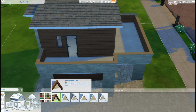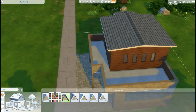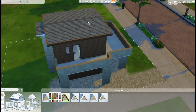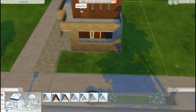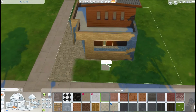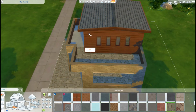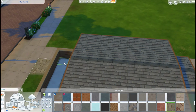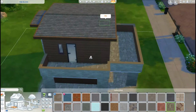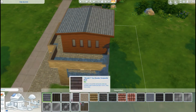I get distracted a lot in building, so I jump from one thing to another. So now I'm doing the roof, even though I should have done that earlier, but here I'm doing it now. I get distracted way too easily when doing these things. Also, apologies if I get a little quiet sometimes. I'm still trying to figure out how much I should say and how much I should talk. So, apologies if I get randomly quiet. It's because I'm struggling to figure out what to say.